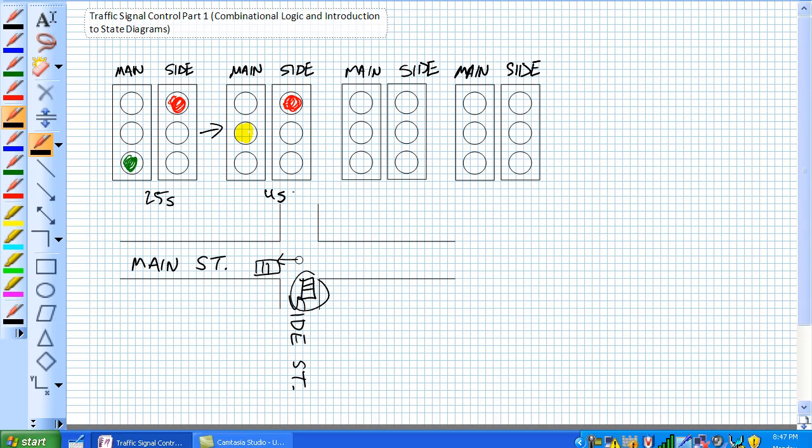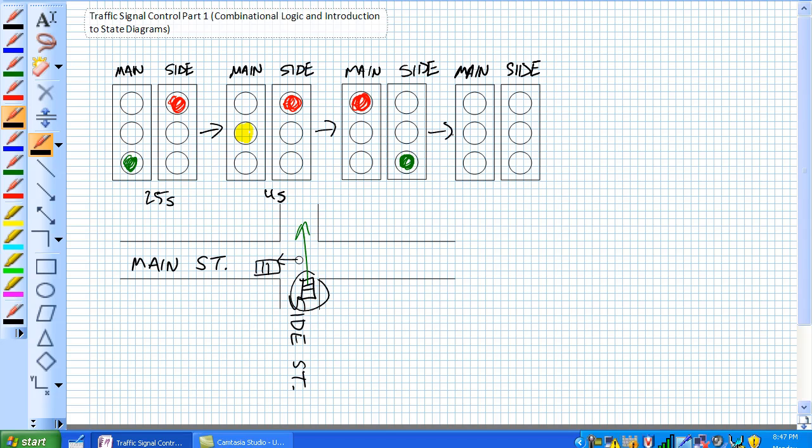Now everybody's been warned on Main Street that the light's about to change. And it changes, it's red, and it switches to green. Now he's good to go, and he can actually cross right there. So it's transitioned from the second state to the third state.